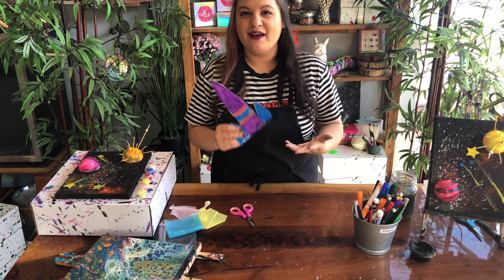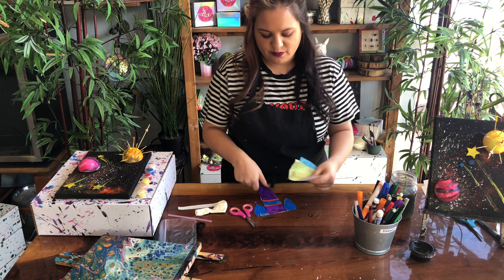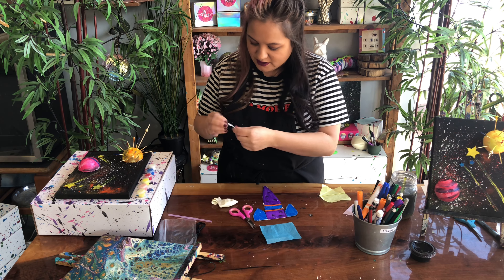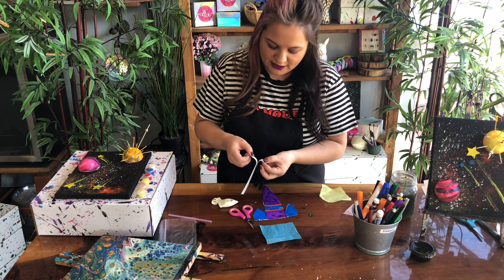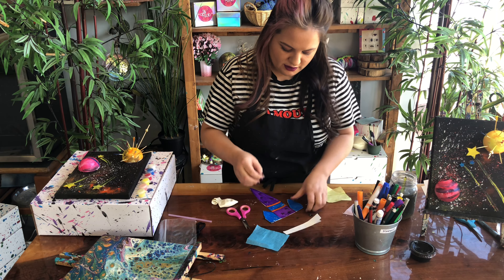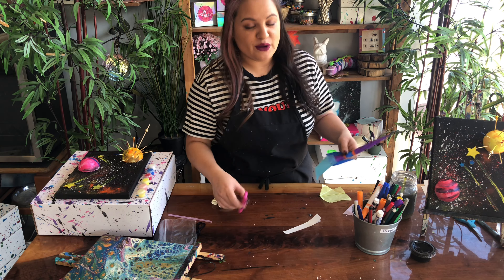Here is my rocket all cut out — I'm ready to launch! We just have to add one more thing. Pick a color of tissue paper for your rocket streamers. We're going to attach the tissue paper using glue dots — peel open the glue dot sheet, peel one off, place it on one side of the bottom of your rocket, then get another one on the other side, and stick your paper on.